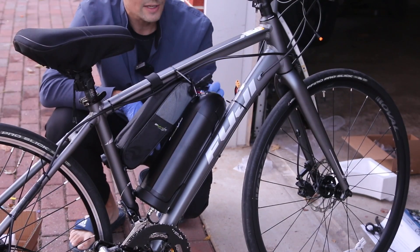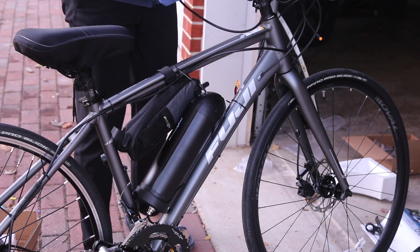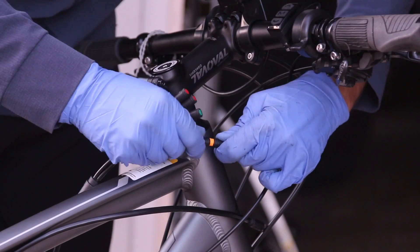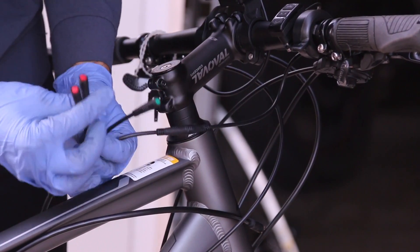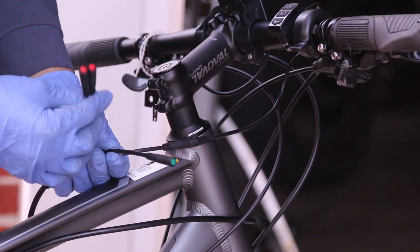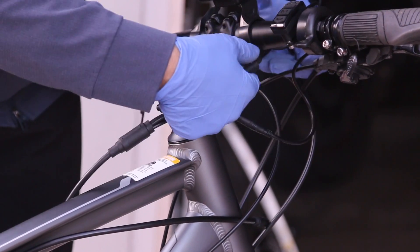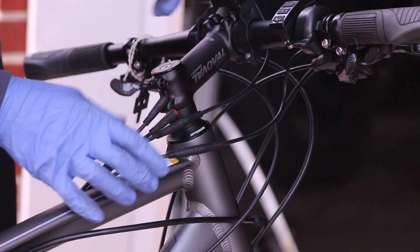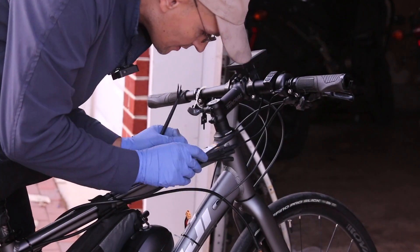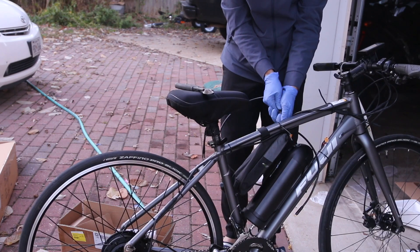Connect it over here to the frame so it becomes a little more hidden. This is going to go into this one. We have all of these wires here. I'm very impressed with this kit — it's well made and it's hard to screw it up. Now we have these cables and we're going to install them where they belong, matching the colors. We're not going to use two of these — I believe it's the two red ones for the brake lights. We don't have hydraulic brakes on those so we're not going to use these. The one for the digital dash we're going to route this way and connect it. Now that's connected. If you were to use brake lights, you would have to use these two. The throttle and dash are going to be connected into the controller — there's only one way to install it.